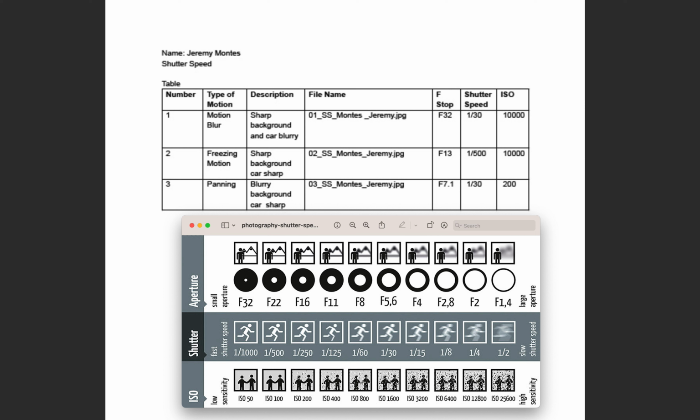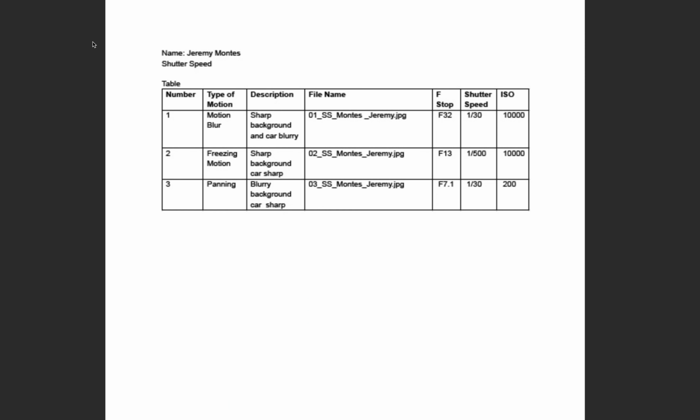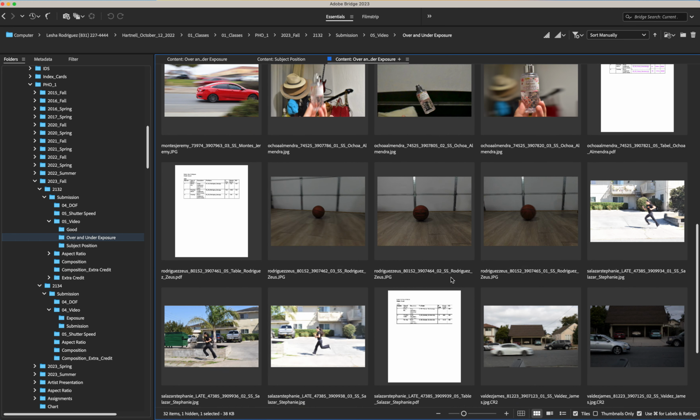But then the question is, why was number 2 okay? Well, look, the shutter speed in number 2 is much shorter, right? And he also opened up from 32 to 13. He let in more light. So that is the solution for that one. Let's take a look at one more, or maybe another one.